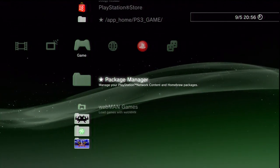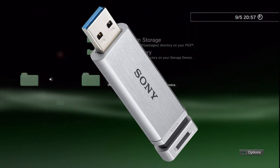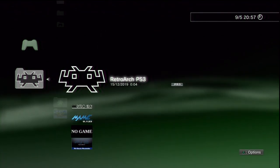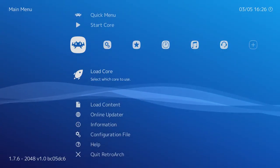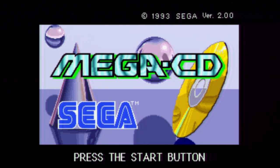Another feature of having custom firmware is being able to install signed and unsigned homebrew programs. It's as easy as going to a website, downloading some homebrew, sticking it on a USB stick, and installing it from that stick into your PS3. When you think of homebrew you think of emulation — you can get separate emulators for each system, but why bother when you can just get RetroArch and do it all in one program. It works just like it does on PC and still allows the use of retro achievements. Or you could be lazy like me and still use a separate Sega RetroArch just to play Mega CD games. But you can feel the sheer enjoyment of playing TimeGal on the Sega Mega CD through your PS3.